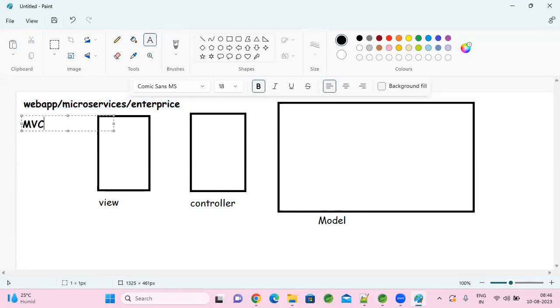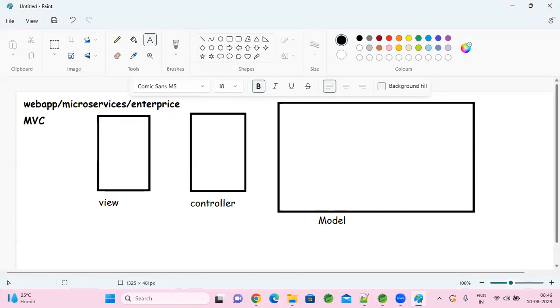This is the basic architecture you must be aware of. There are many architecture patterns that you may or may not be aware of, but at least you should be well aware of MVC, because you have to do a logical separation of whatever classes, views, or controllers you write.